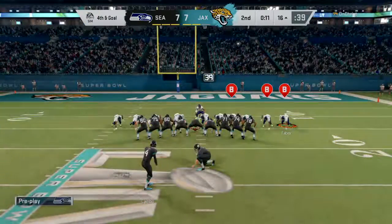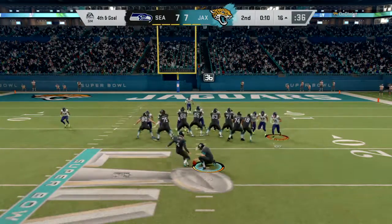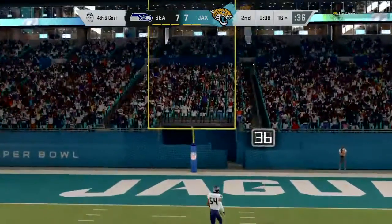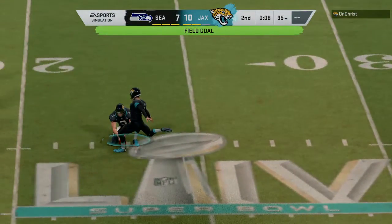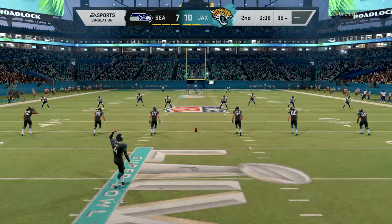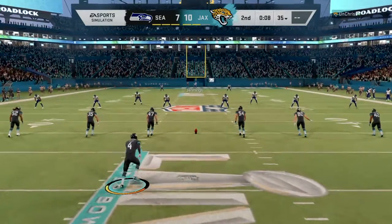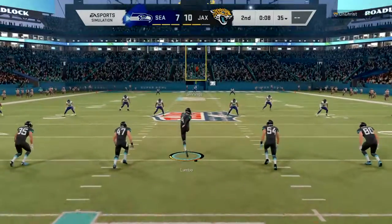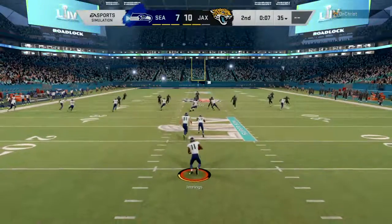So they won't get a touchdown, but here's a chance to at least get 3 to end the first half. From the right hash, this from 33. The kick by Lambeau is good, and they take the lead here now at 10-7. So we will not go into the lockers tied. We do have a leader in the clubhouse, so to speak. Yeah, it's only 3 points. Doesn't seem like much, but it looms big the way that they got it done right before the half ended.